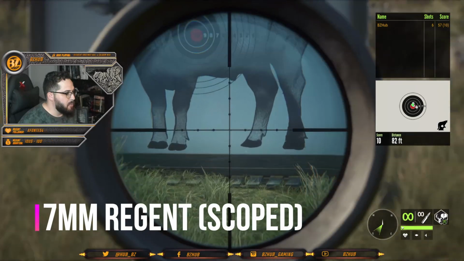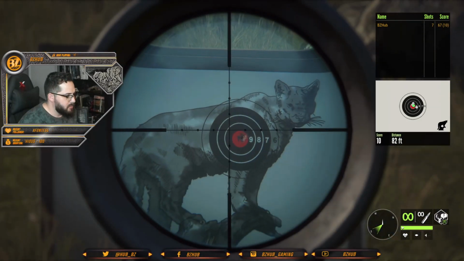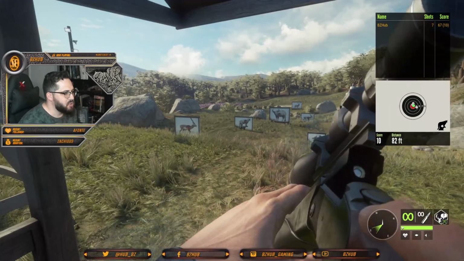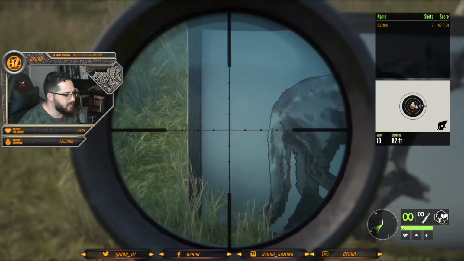So let's add a scope on here, fully zoomed in. Let's see what the recoil is like. Ooh. We'll have to do a slow motion of these as well so we can see how much the recoil really plays an effect.